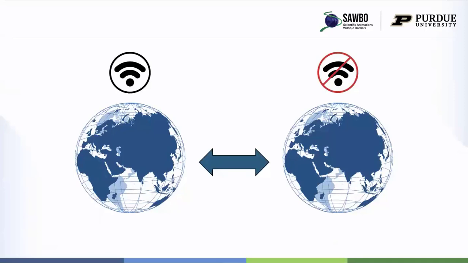We also recognize that we live in a world that is on the left here. This is a world where people have access to the internet, but there's also a world of significant numbers of people in the world that don't have access to the internet. So how can we move such materials from the world with the internet to a world without the internet and make those materials accessible to people? So the app is developed in a way where we can move content from this world to this other world where people may not have access to the internet.